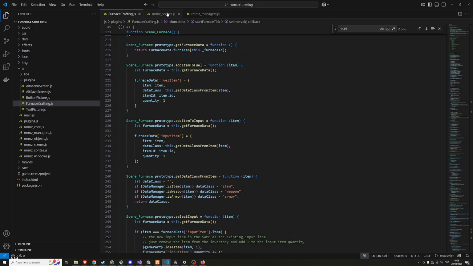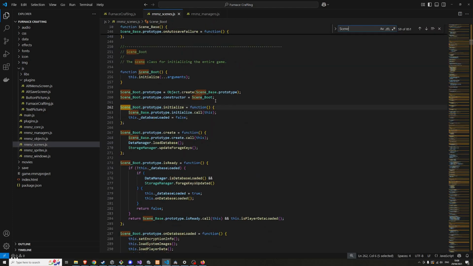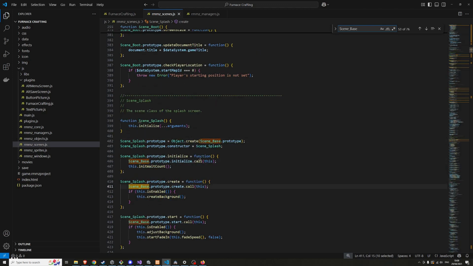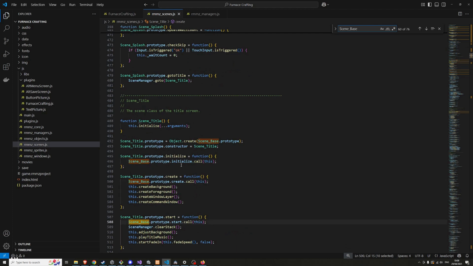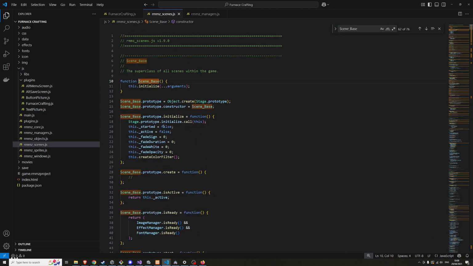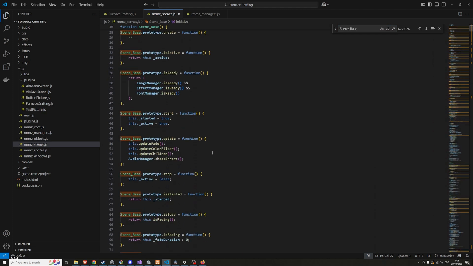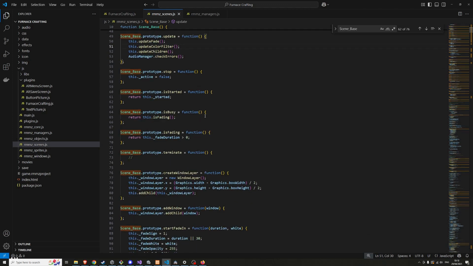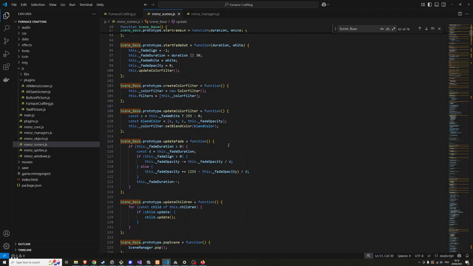But let's check. Scene base. I would guess it would be in scene base if anything. Just go to scene base. Now there is update, which I'm assuming updates every frame, but that seems overkill.